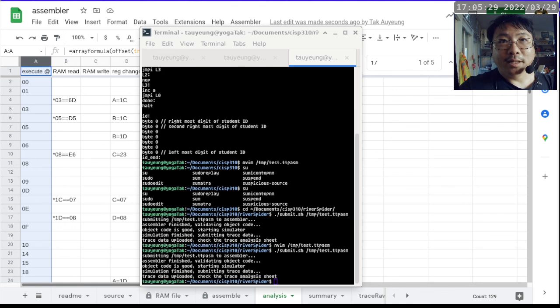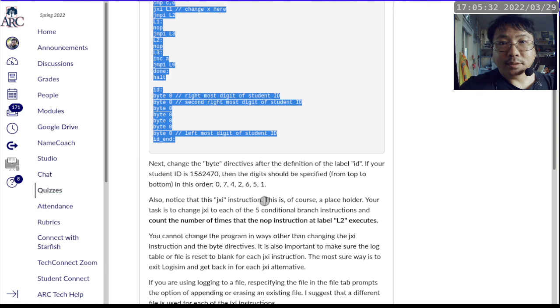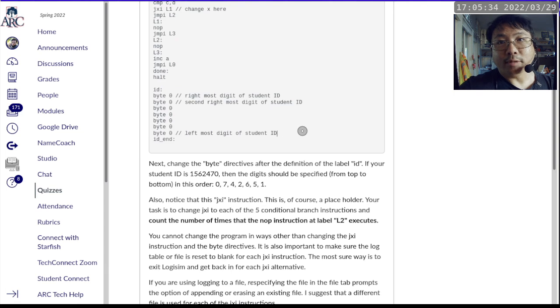So there we go. So what I said earlier is correct. JCI, JSI, and then JLI, they all occur 5 times, and then JZI occurs 3 times because 6 minus 3 is 3, so it occurs 3 times. JOI occurs 6 times because JOI itself never happens, which means when we change XI to JOI, we always end up at label L2 because JOI to label L1 never happens.